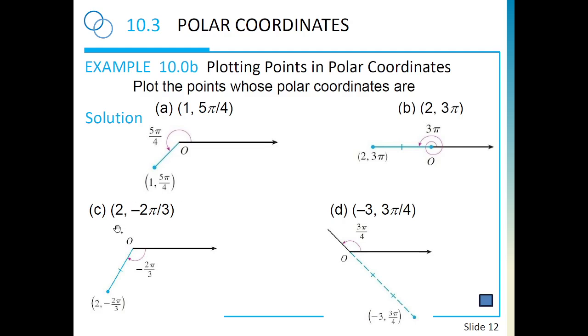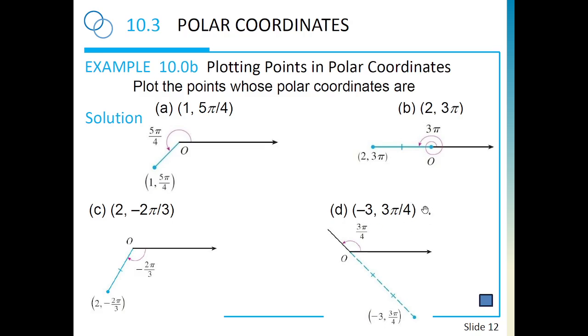Here is another example, the distance from the origin is 2, and the angle is negative 2 pi over 3. So I have my x-axis and the negative angle 2 pi over 3. So obviously this point can be represented in a different way. I can have 2 and this angle plus 2 pi. So that way I would be like this. So that would be the same thing.